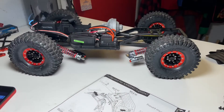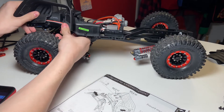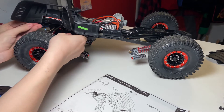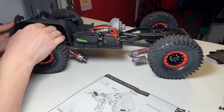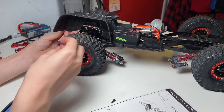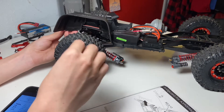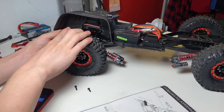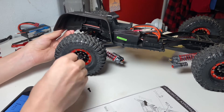The first step on the instruction manual says to take the mud guard and press it onto the chassis until we hear a distinct click — just like that. You'll see that now we have two holes up here that line up with this little mount that goes on the front, which I'll slide on now. The next step says to use one of the M3x12 and one of the M3x10 screws — the largest and second largest screws — and thread them into these first two holes, which mounts the front end of the mud guard. Let's go ahead and thread those in now.